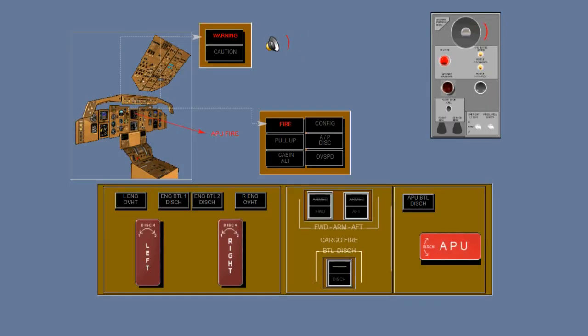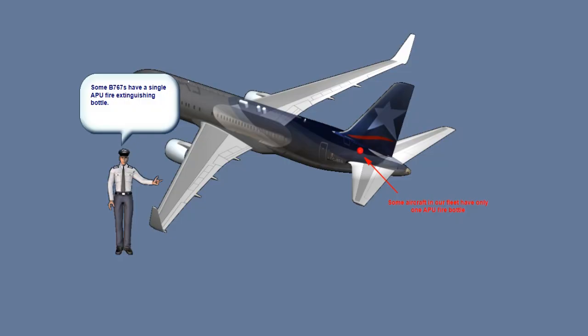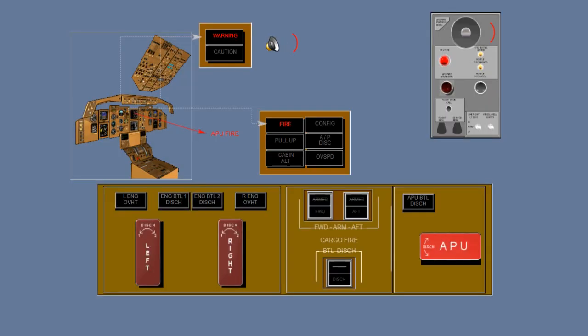Normally, both loops must detect a fire before a fire signal is generated. This is referred to as AND logic, meaning one loop and the other loop must both detect a fire to provide a fire warning. In the event of a single loop failure, automatic switching to the single loop mode occurs. In this case, the remaining operative loop is capable of generating the fire signal if a fire is detected.